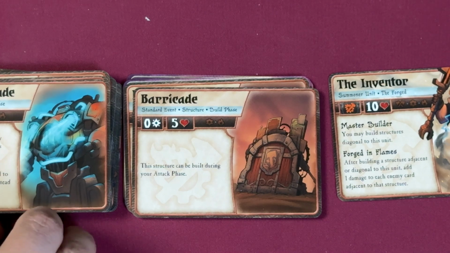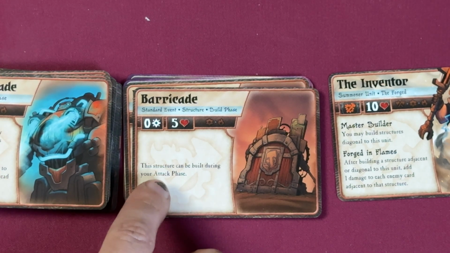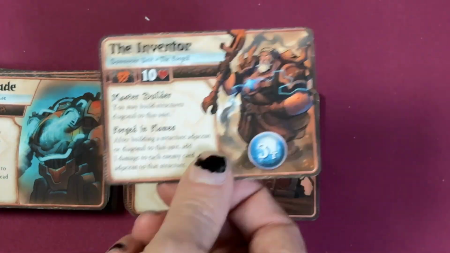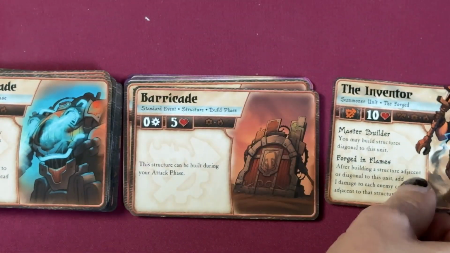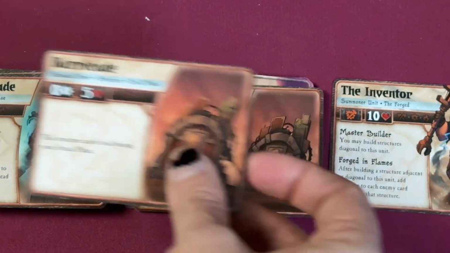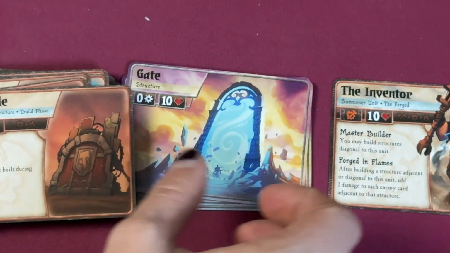This is basically very similar to your walls, but says this structure can be built during your attack phase. So the cool thing about that is, you move up, you shoot somebody, or if you have somebody with range, and then you put the barricade in front, so it's like, okay, now you can't get to me, you know, that sort of thing. Especially if you force things to move around.